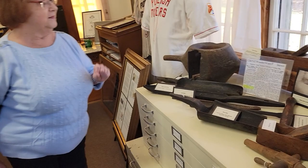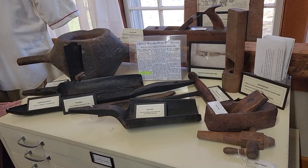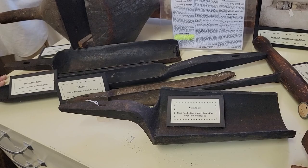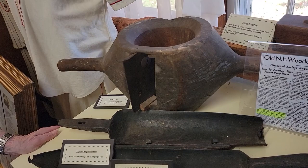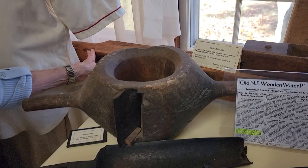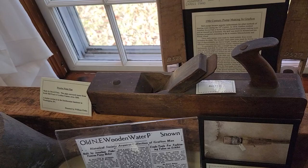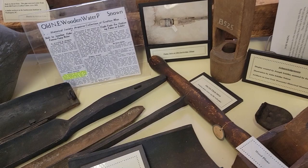This is an interesting display for the wooden water pipes. There are still wooden water pipes that are working in Boston and some of the surrounding cities. If the water pipe is buried at the right level and it has water continuing to flow through it, they'll last forever. So when I first came into my position, I said to my husband, what would this item be? And his reply was, just think of it as a giant pencil sharpener, because it's hard to see right now, but it shaved off the ends of that wooden pipe so that they could be joined together. And these are all some of the tools that would be used, the augers and the planes. They were quite inventive, actually, back then. But I'm sure they got tired of getting water in buckets by the well.